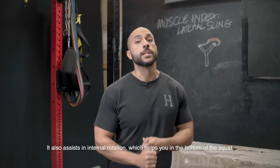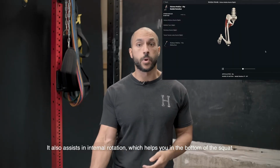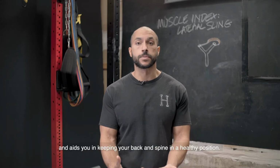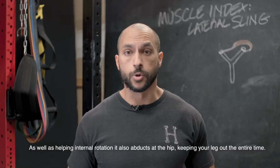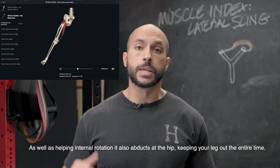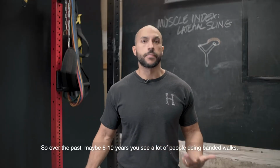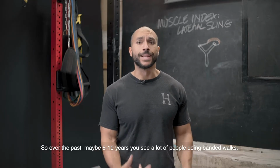It also assists in internal rotation, which helps you at the bottom of a squat and aids you keeping your back and your spine in a healthy position. As well as helping internal rotation, it also abducts at the hip, keeping your leg out the entire time, all right? So over the past maybe 5 to 10 years, you see a lot of people doing banded walks.